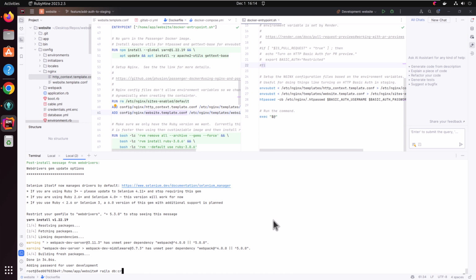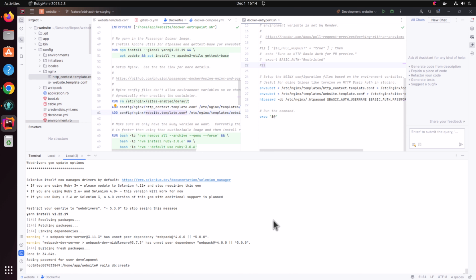db create. For those who don't know, this website doesn't use a database in the background, but I guess I'm too lazy to actually figure out how to remove the requirement for a database for Rails, which kind of is dumb because I'm paying a couple bucks a month on Render to have an empty database, but I'll have to figure out how to do that. Okay, I think that's what I'm missing.